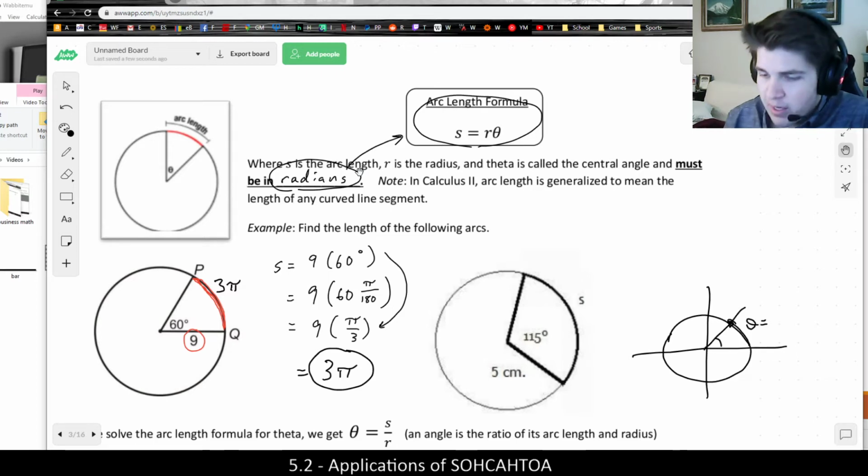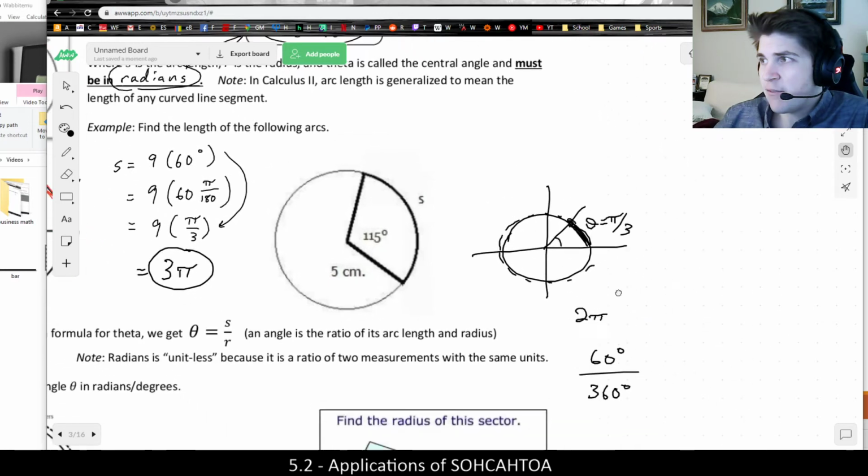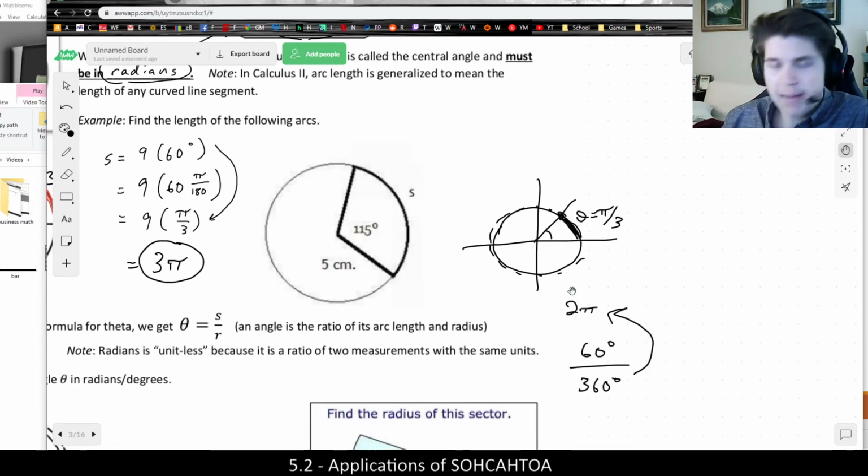So say, for example, we're talking about pi over 3, aka 60 degrees, that particular location. We knew that had to be pi over 3 because we knew the circumference of the entire unit circle was 2 pi. And if we're converting a degree measurement, say 60 degrees, it is a particular fraction of the entire circle. If we multiply that fraction into 2 pi, that's essentially what converting from degrees to radians means. 1/6 of 2 pi is pi over 3, but it was based on the unit circle specifically.